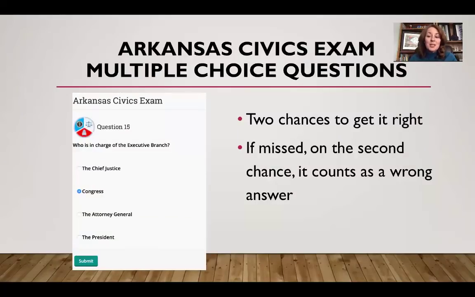Once you've gone through your detour, it sends you back to the exact same question. So you have 2 chances to get the question right. If you get it right the first time, you just go on to the next question. If you miss it, it sends you on a detour. However, if you miss the question the second time, the answer is counted incorrect, and you just move on to the next question.